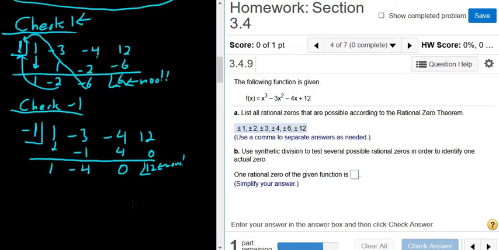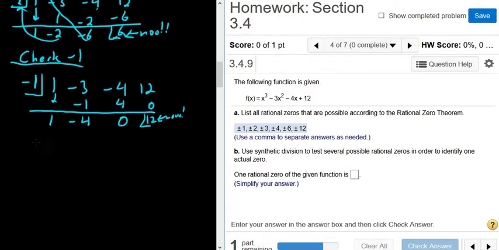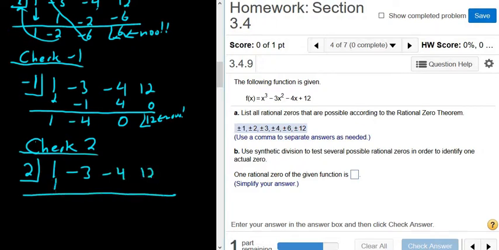All right. Let's try 2. Let's check 2. So check 2. So same thing. So 2. And then 1, negative 3, negative 4, 12. So bring down the 1. So 1. 1 times 2 is 2. Add, you get negative 1. Multiply, you get negative 2. Add, you get negative 6. Multiply, you can go in really fast. Oh, we get 0. Yes. You can rejoice. This means that 2 is a 0.